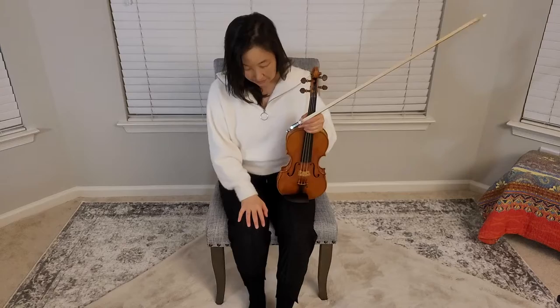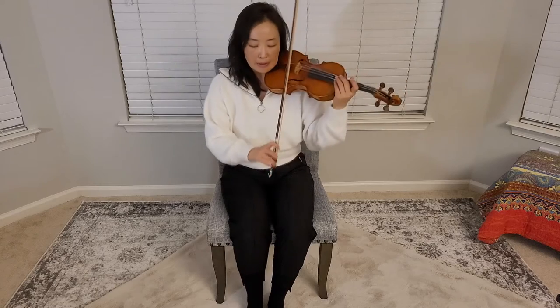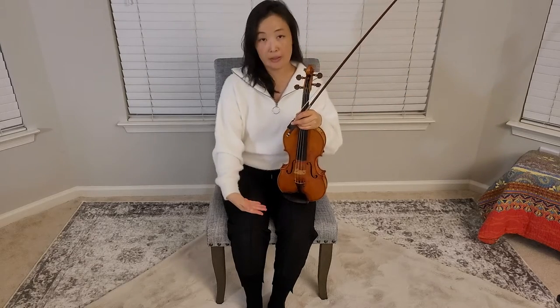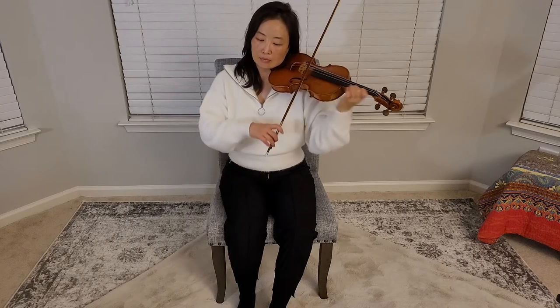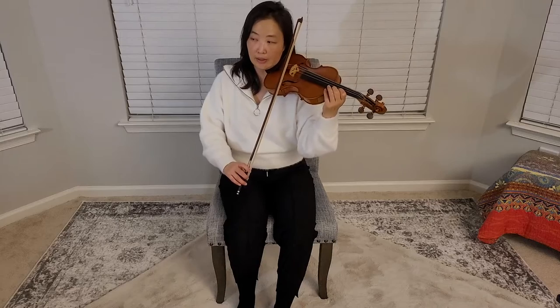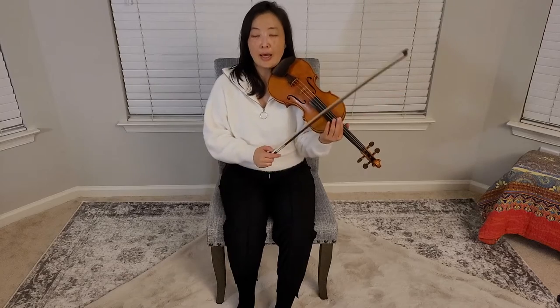I did a quick outfit change so you can see the front view now. The first method is this — my bow is about to touch the leg right there, and if I arch slightly, I clear it. The second method is the twisting way, where I slightly twist from the waist. You can tell that normally everything should be aligned, but twisting like this does get tiring and isn't ideal.